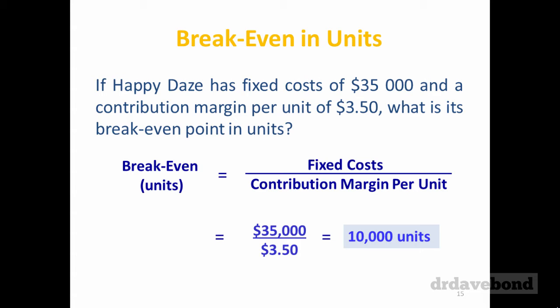I've kept the 0 because this is going to be important when we start targeting particular profits. So we've got 0 here. When we add 35,000, we've got the profit, which is 0, plus 35,000 equals 3.50 quantity. Flip it all around, and we've got quantity equals your fixed costs plus your profit. It just happens to be 0 when you're breaking even, because that's the target profit you want. Divided by 3.50, that all works through to be 10,000 units.